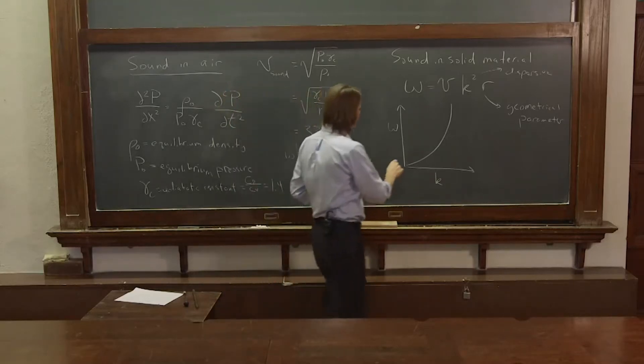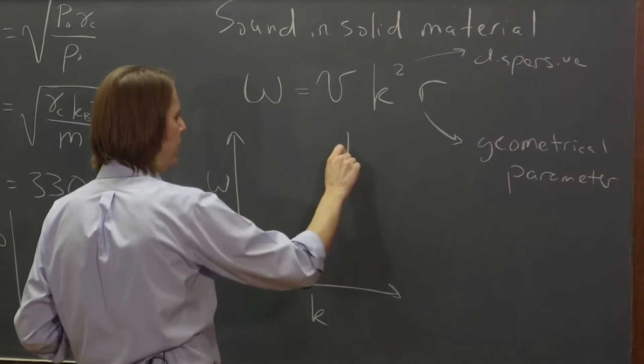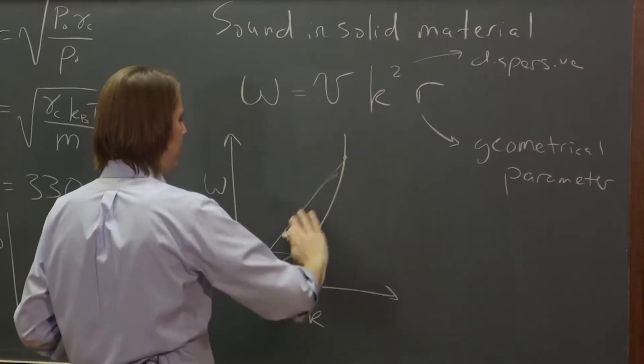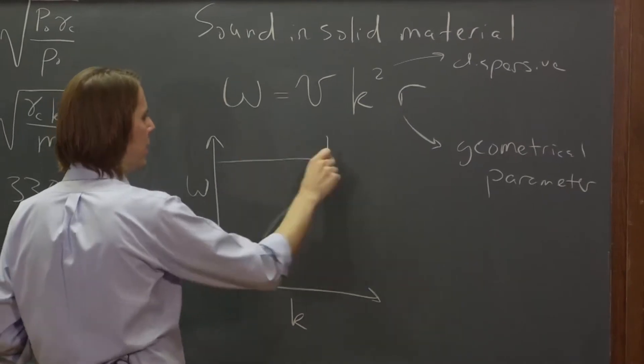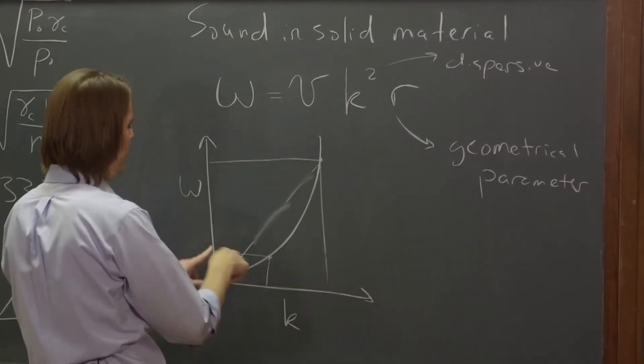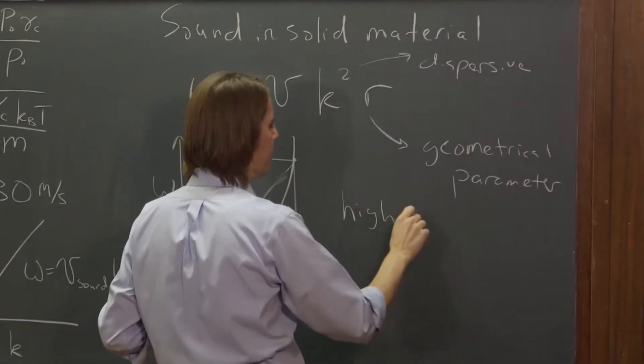So it's dispersive because it's going like that in the ω versus k plot. And if you look at it, you can tell what this means is that higher frequencies are going faster. So here this is up at higher frequency and, oh I'm sorry. And if you look at its ω over k, here I doubled k from this frequency to that frequency and ω went up by more than double. So high frequencies move faster according to that dispersion curve.